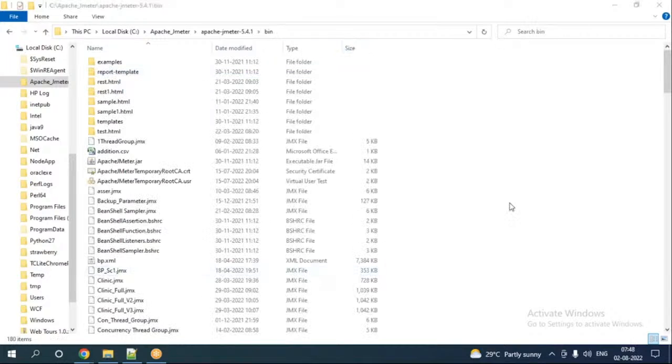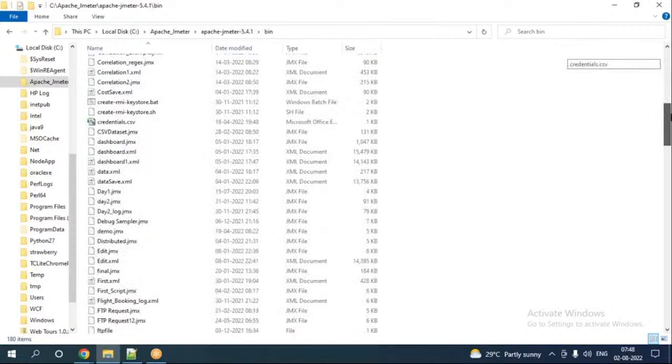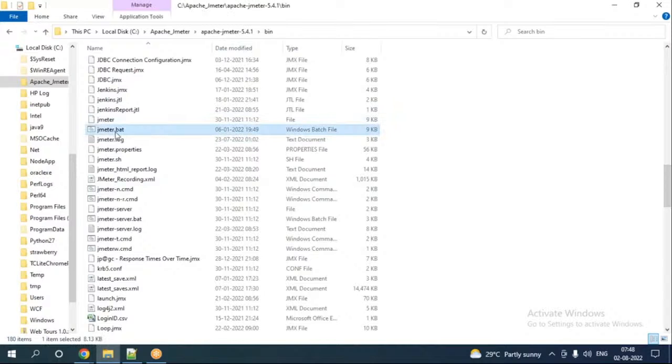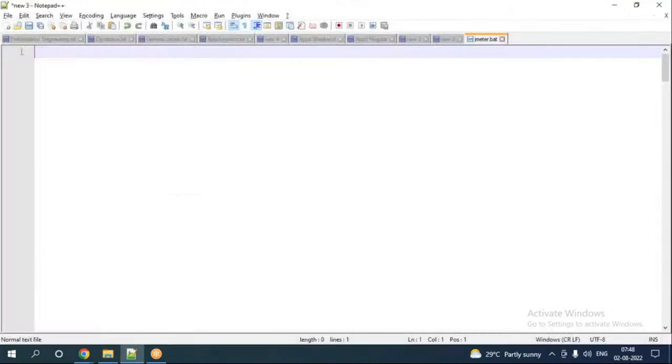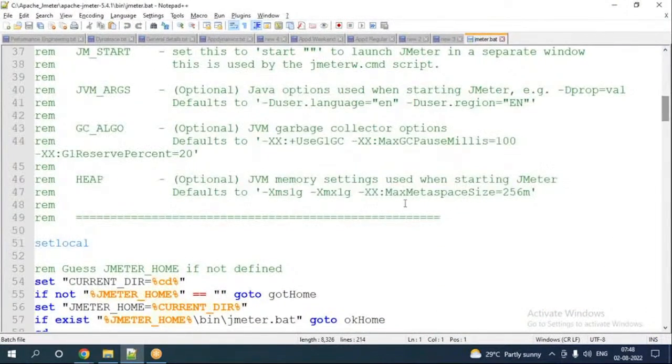If you go to your Apache JMeter, in that we go to the JMeter batch file, right click, open it in Notepad++. Look here: XMS and then XMX. XMS is the min size and XMX is the max size.